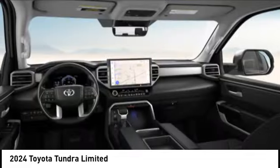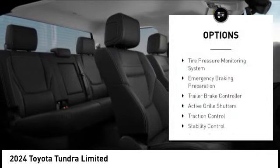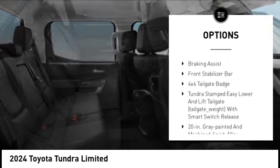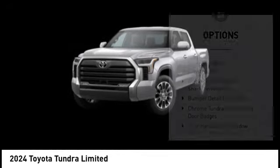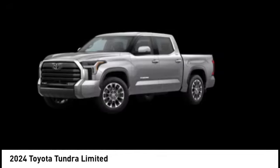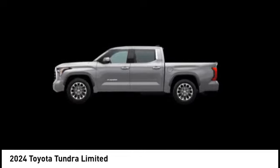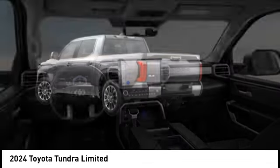Here are some of this vehicle's great options: tire pressure monitoring system, emergency braking preparation, trailer brake controller, active grille shutters, traction control, stability control, daytime running lights, battery saver, braking assist, and front stabilizer bar. If you like it online, you'll love it in your driveway — take it for a spin today.